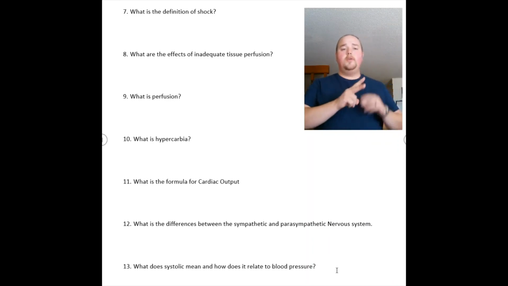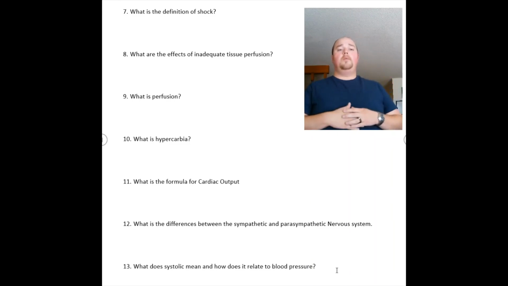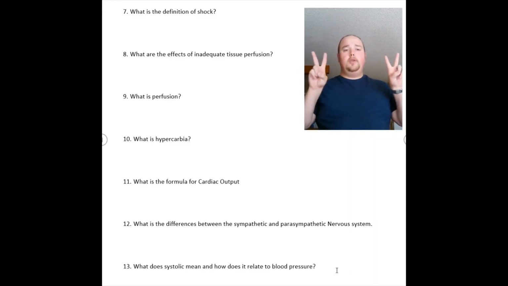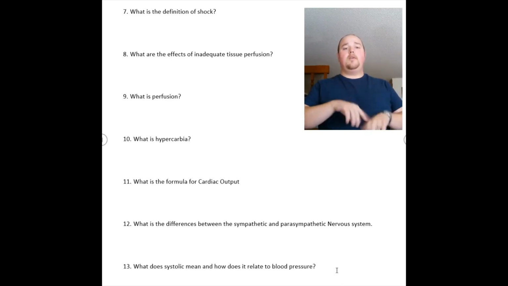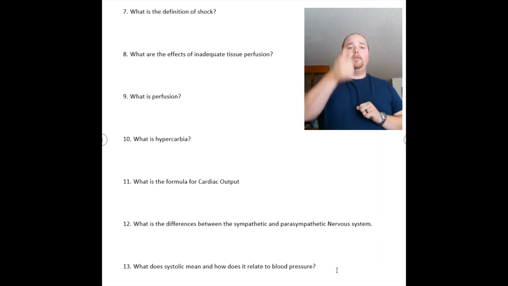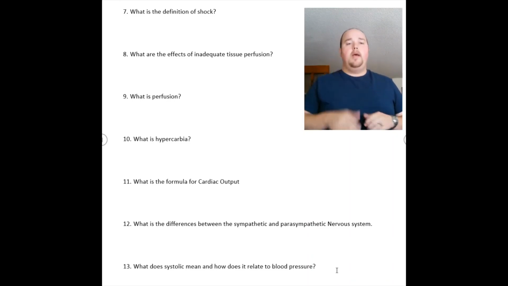So if 2 times 2, what is that going to equal? 4. So your cardiac output would be 4. In homeostasis, where everything's normal, 2 times 2 gives us 4, and that's your cardiac output. If there's a change in your heart rate and it goes up, we're going to have to decrease the other to keep it homeostatically balanced. And that's what we call compensated shock, when the heart rate goes up and the blood pressure normally stays about the same or goes lower to maintain that compensation.